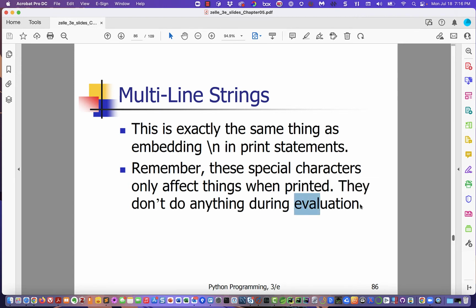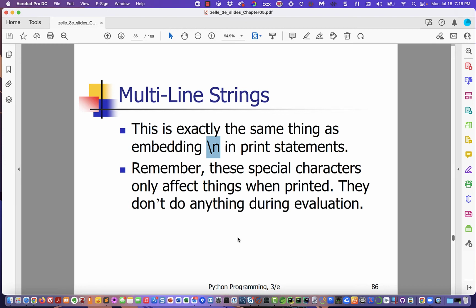Most of the things that we want to do with strings that come in from files and consoles, we don't have to worry about the fact that there's a new line at the end of the line. So if we are getting a string in from a file and it has a new line on the end of it, and we want to call int, int is robust enough that it doesn't worry about the new line.